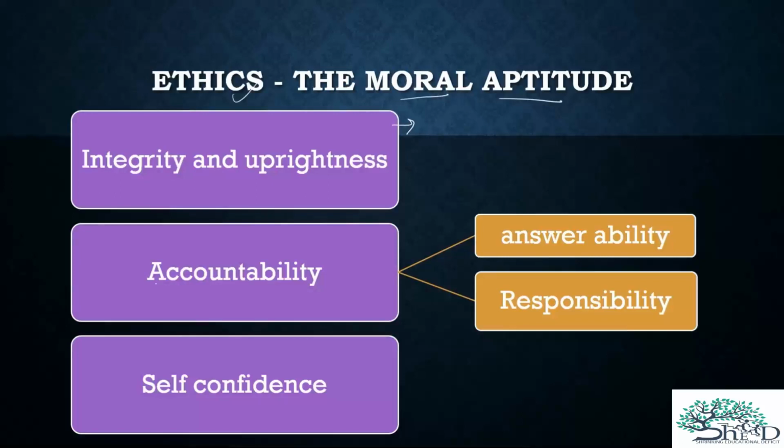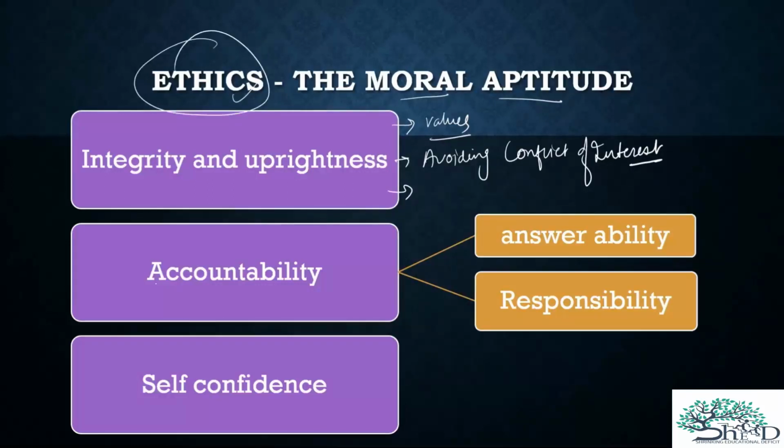We will not go deep right now, but let me just explain it to you through examples: you need to follow values which are important, not just when that is easy, but when it is not easy to follow them. This also includes avoiding conflict of interest. This obviously means acting ethically, because our topic is ethics. This also includes being a role model for others.